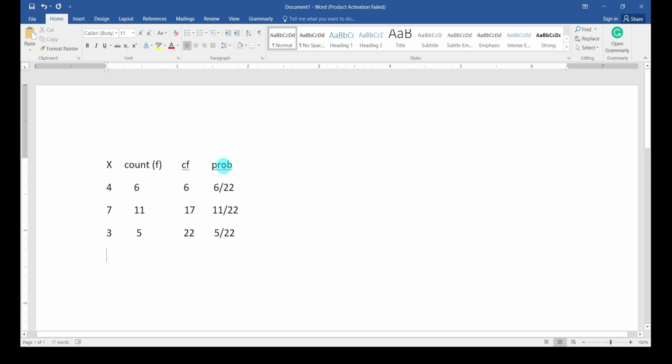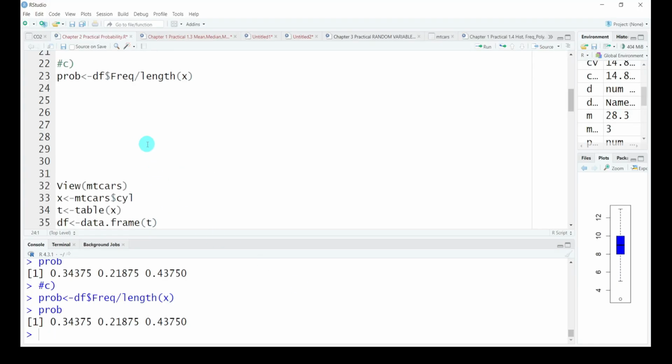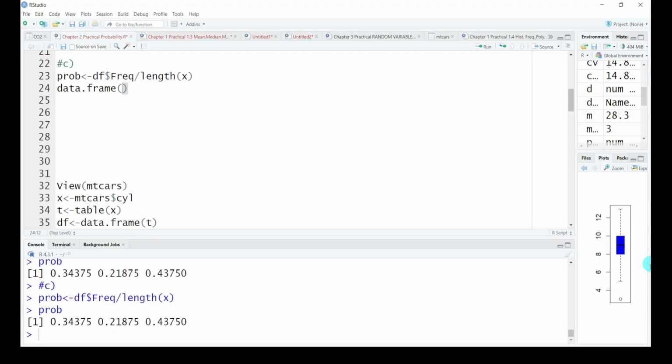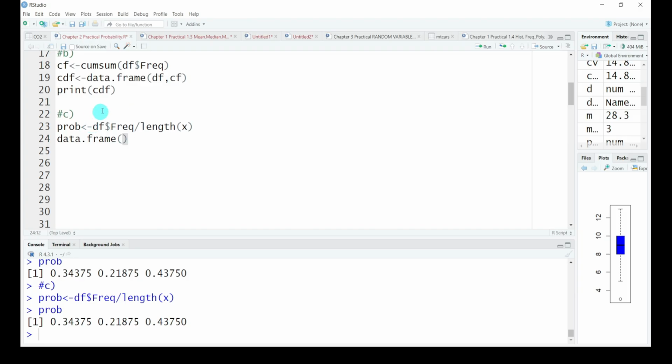So I want to display my result as I showed here. That means I want to add this column to the previous data frame. We will apply a similar method, data.frame function on the previous data frame. And what is the previous data frame? CDF is the data frame, and the new column which will be added is prob. Whatever name you give here, the same name should be passed here.